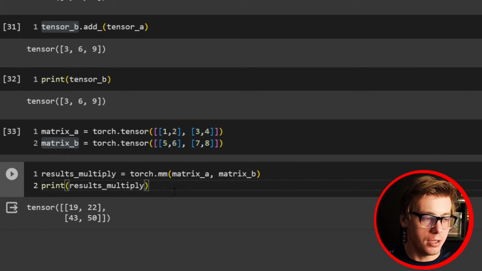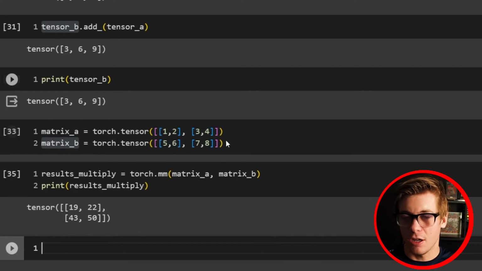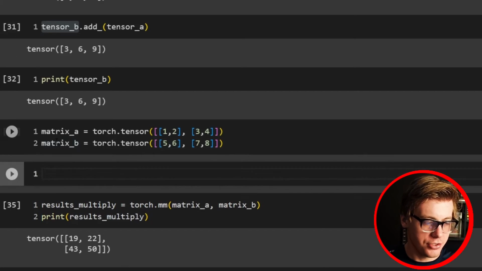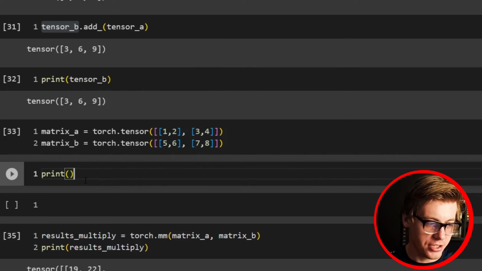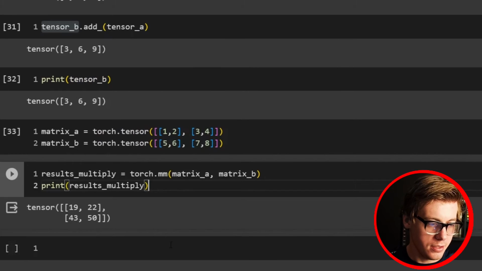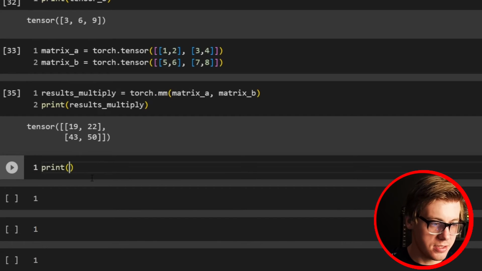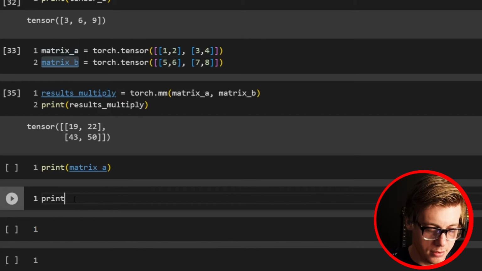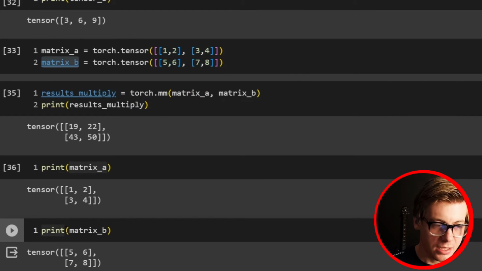Okay, and I want to show you another thing over here. Now, this isn't technically matrix multiplication. Instead, we're just going to be multiplying each of the elements. As I showed you how these were built out, I'll show you again. So I'll say print, well, let's do it actually after this code. So we're going to remove these over here, and we'll add in a few other cells. So let's print out first, print, let's grab our matrix A, and then I'm going to print out our matrix B on the next one, and explain how this works. So we have matrix A and matrix B.